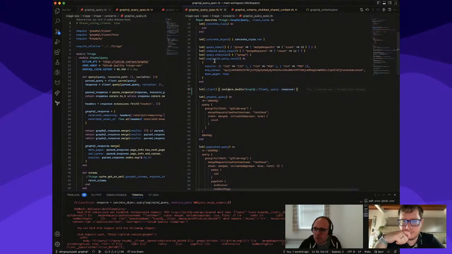And then we should have a... Well, you can basically copy and paste the first five or six lines of that query from the GitLab triage. Okay, let's just do that.